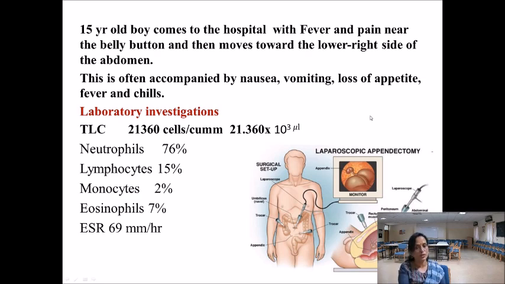One or two batches, you students are posted to surgery. So I have given you a direct clue as to why this patient came to surgery. Don't wonder, because he is 15 years old, maybe he was referred by a pediatrician. The boy also had nausea, vomiting, loss of appetite, fever and chills. How long? He said it was 3 to 4 days.